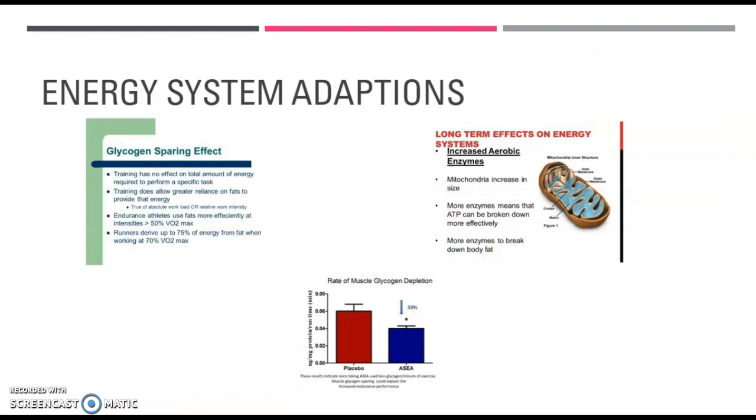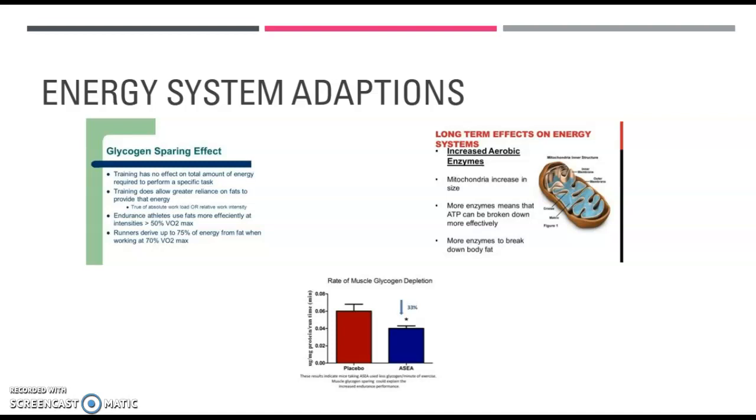For energy system adaptations for aerobic exercise, aerobic exercise and training increases the level of ATP and glycogen in the muscles, which in turn provides athletes with improved and sustainable sources of energy. Aerobic enzymes in the muscles produce energy through making ATP. By increasing the number of enzymes through aerobic adaptations, more ATP can be produced. As a consequence, longer duration athletes have more sustainable sources of energy. An increase in aerobic enzymes also leads to an increase in the amount of mitochondria, which, as discussed earlier, provides increased energy supply.